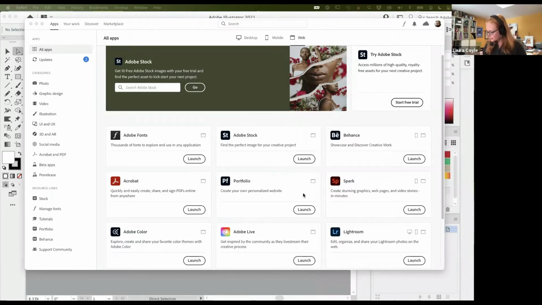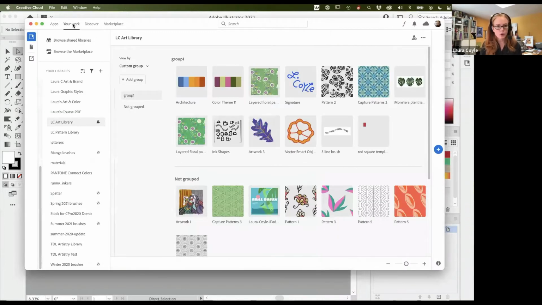All right. So now what I wanted to show you is to talk about this next tab. So we've looked at apps. Now let's look at your work. So this represents the cloud documents that you create, for example, on the iPad using Illustrator on the iPad or Fresco, and then also your library assets.